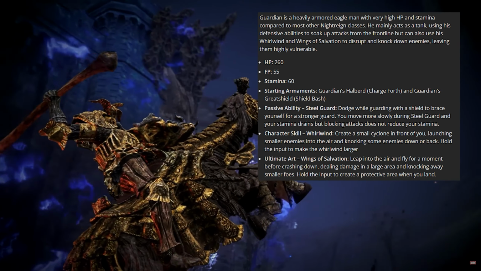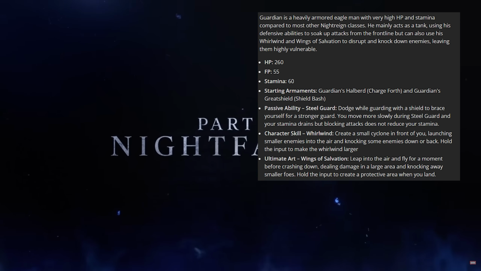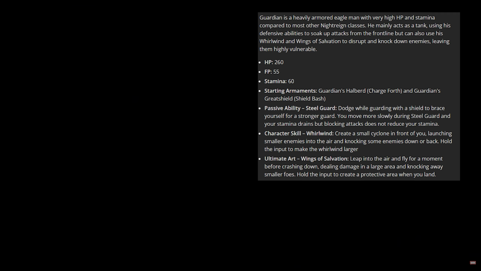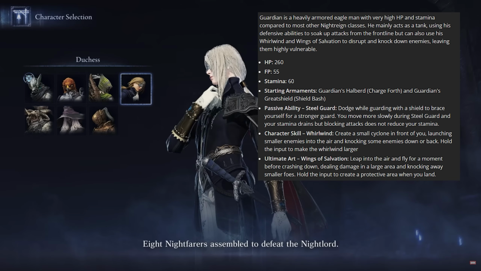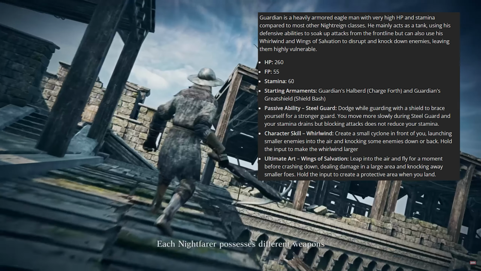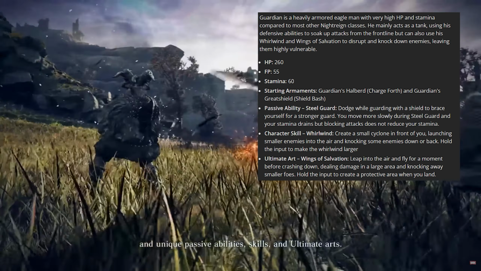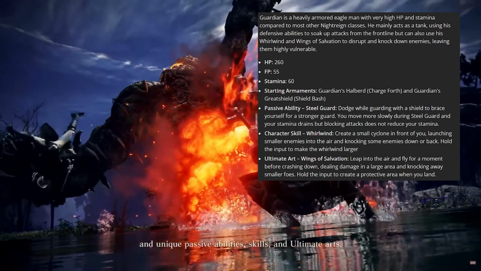His starting armaments: Guardian's Halberd with the Ash of War Charge Forth, and Guardian's Great Shield with the Ash of War Shield Bash. Passive ability: Steel Guard. Dodge while guarding with a shield to brace yourself for a stronger guard. You move more slowly during Steel Guard and your stamina drains out, but blocking attacks does not reduce your stamina.